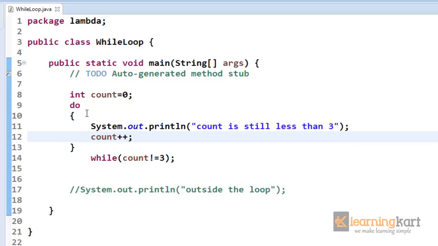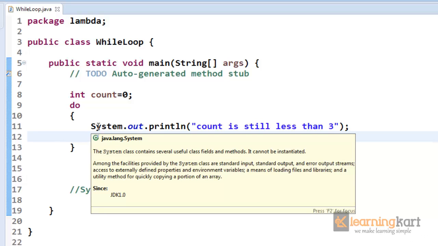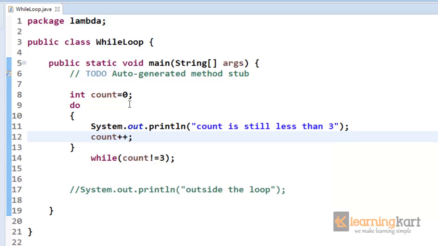The only difference with while is that in case of while, if the condition is not true, the loop may not run even once. But for a do while, as you can see, the condition is checked after the do is run. So the loop will run at least once in do while. So in case the condition is not true, I can say while count is greater than or equal to 3.